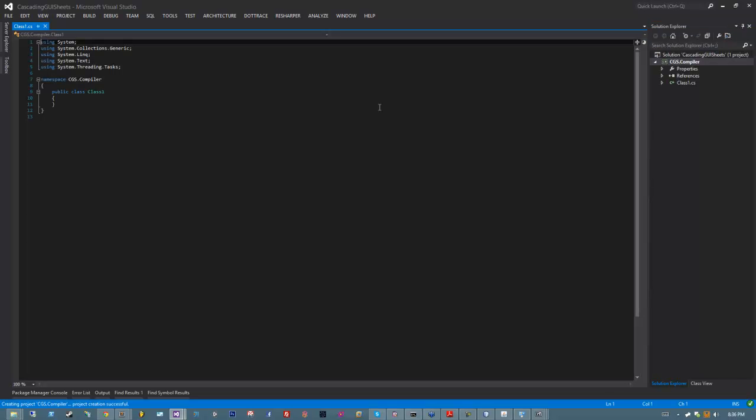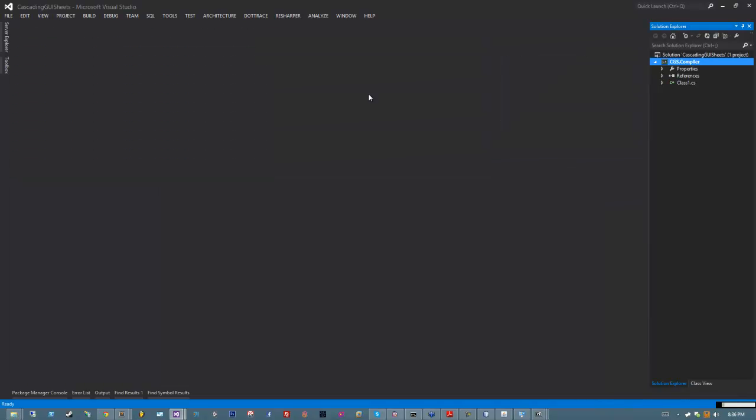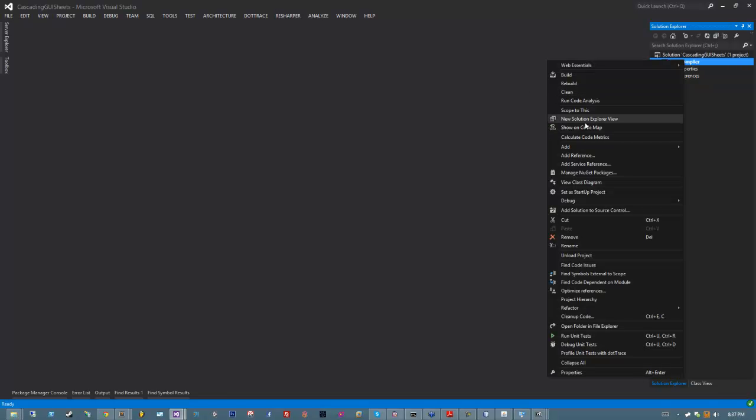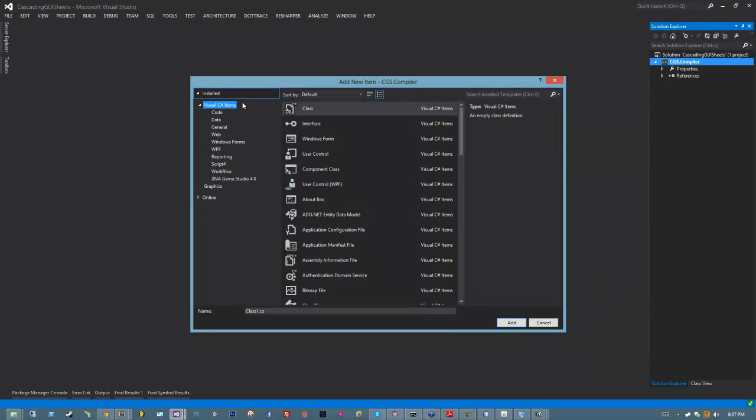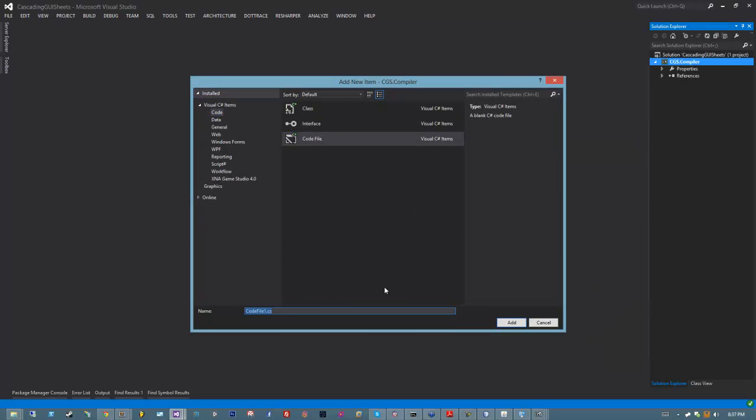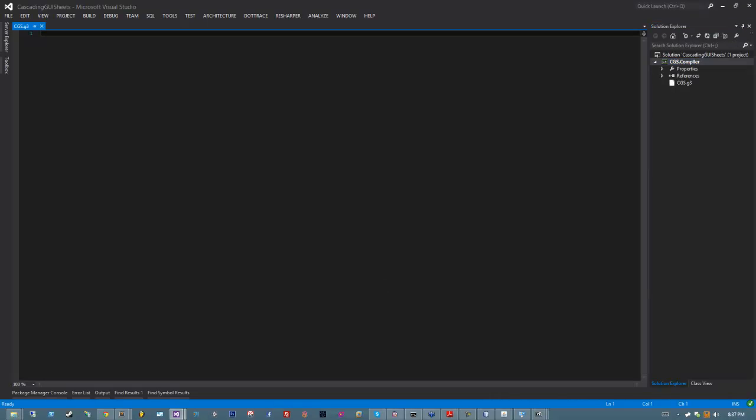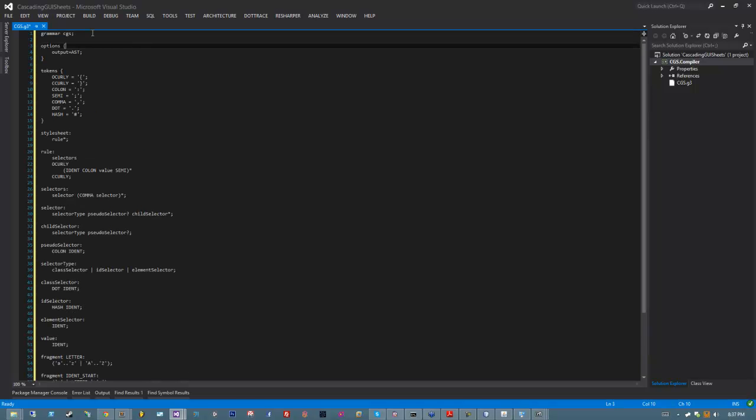This is going to contain the code that ANTLR will generate for us. It's also going to contain our G3 and our other things. So I'm going to add a new item. I'm going to create a code file, and I'm going to call this cgs.g3. And then I'm going to find that ANTLR builder thing I had open, copy, paste it down here. I'm going to capitalize CGS because the grammar name has to match the file name. That's ridiculously redundant, but it's what you have to do.